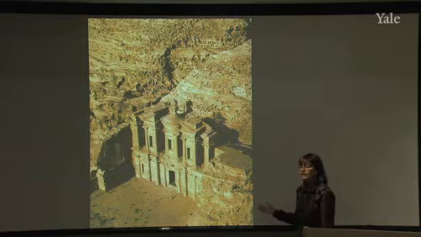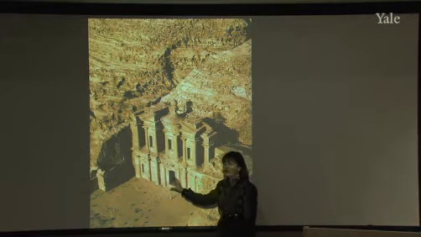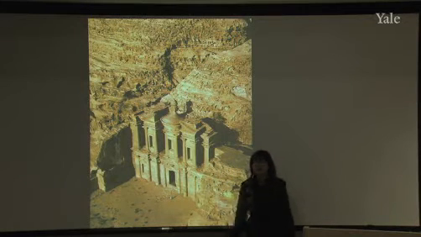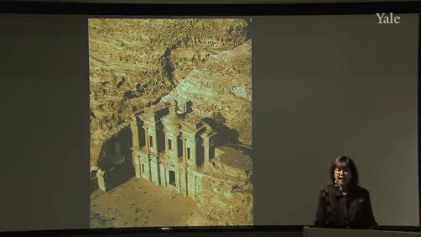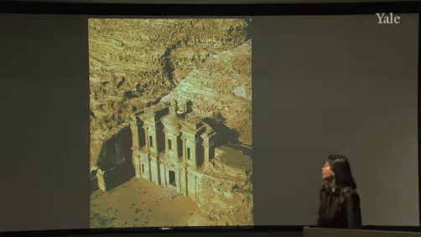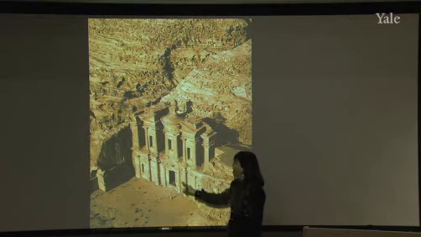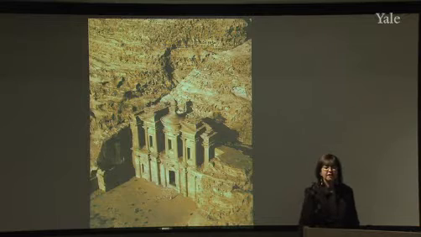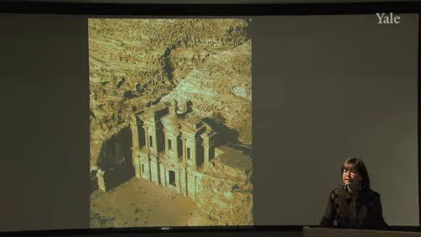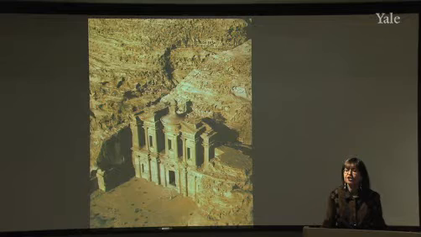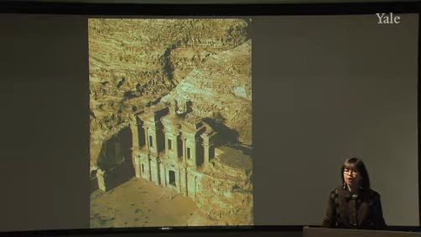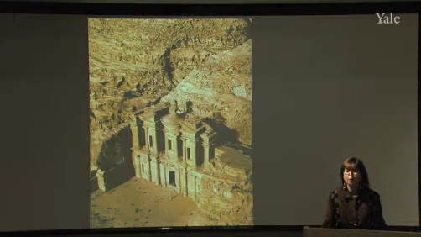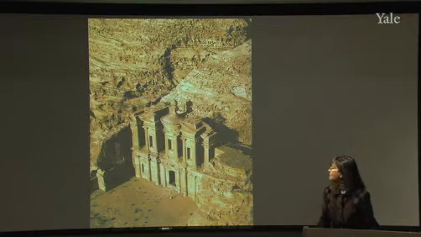The tomb chambers are inside the rock. They didn't do anything to them except hollow them out. Nothing much else there. They've concentrated all of their efforts on the facade, which seems to grow out of the rock, almost as if by nature. And if you look at this tomb, the Deir, you should also be struck immediately by the way in which what the Romans have created here is a version in built architecture of what we saw already in 60 to 50 BC in second-style Roman wall painting. It is exactly the same kind of thing.